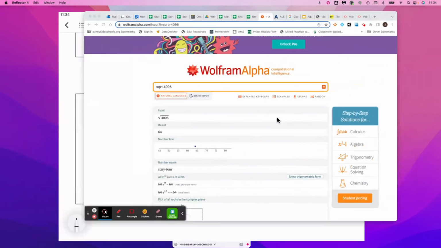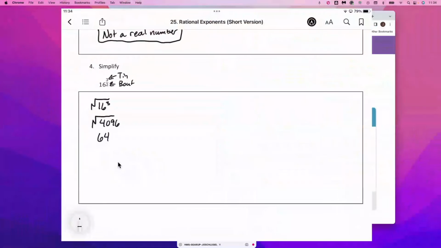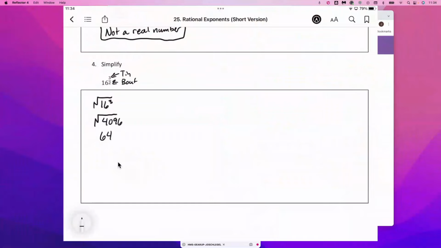And for me personally, I need a calculator to do that. Or I could do that by hand, I guess. It would just take forever. But this is not my favorite. This is not the best way to do this. Not the best way.